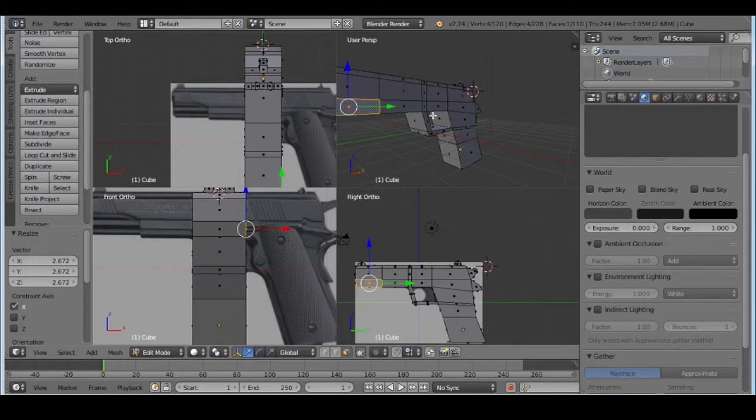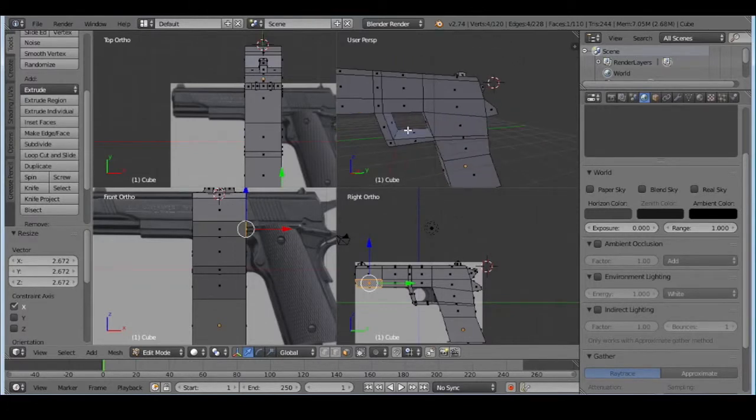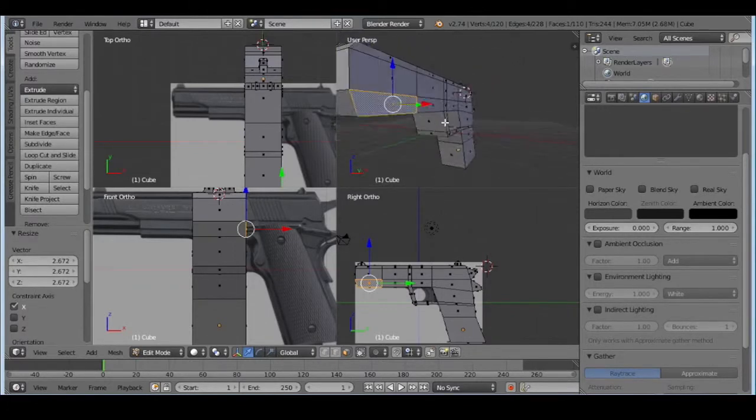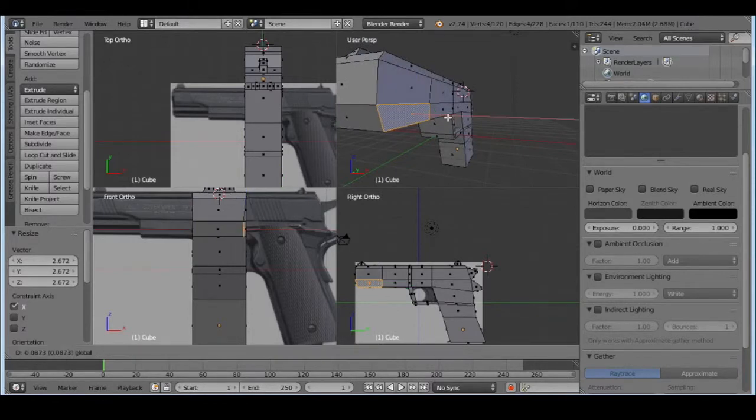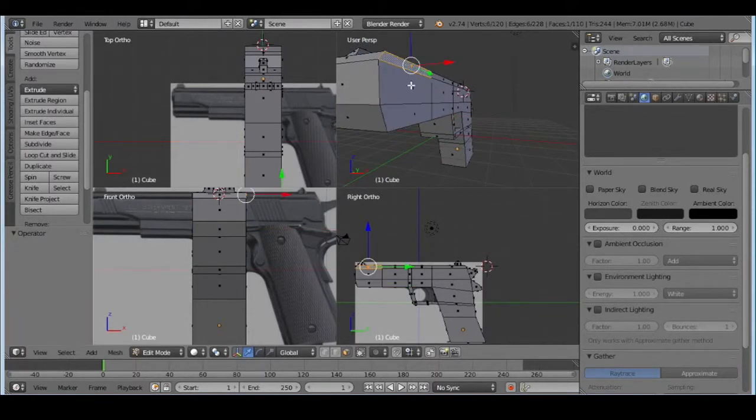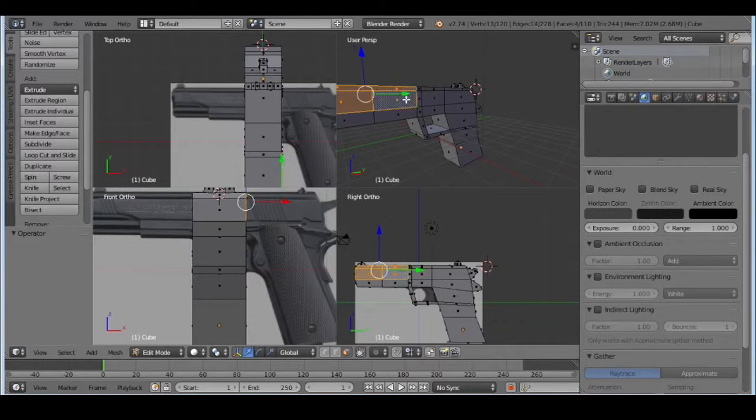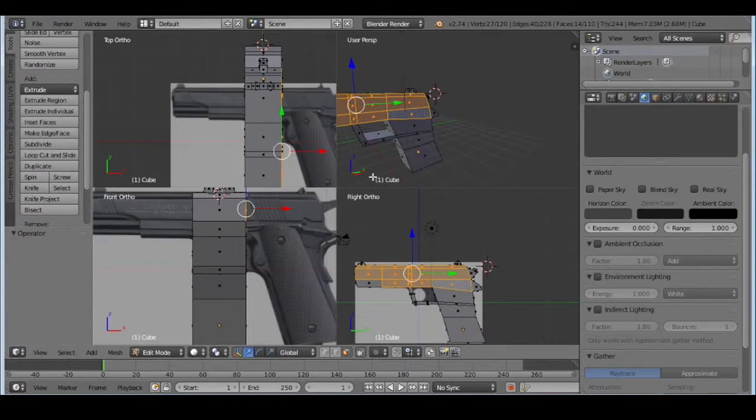So what I'm going to do is, I'm only going to focus on doing the model from one side, and I'll show you why in a little while. We're going to use something called the mirror technique to kind of copy over what we do on one side to another, but we'll come to that later. I'm going to multiple select everything that I think the barrel is over here. Okay, and yeah, that seems to be about right there. Perfect.